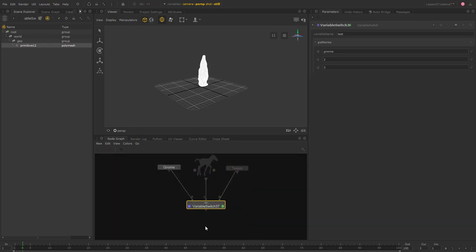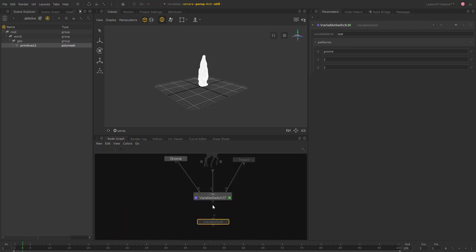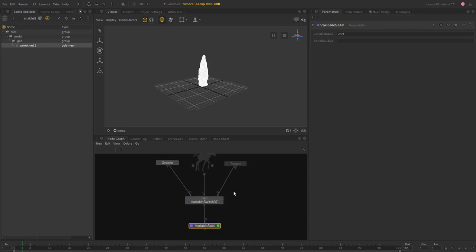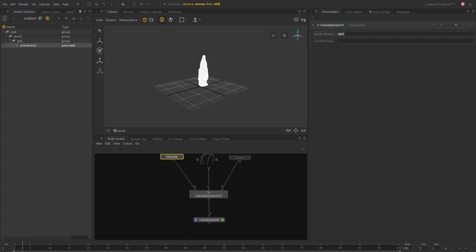Yeah, let's say the way we can select our variables is you need to use the variable set node. So I'm just going to connect it here, and now I'm going to double click, and now you can see here by default it chooses the node because it always selects the first input. Now I'm going to call the name here. Name of our variable is test, and we need to set the value here.